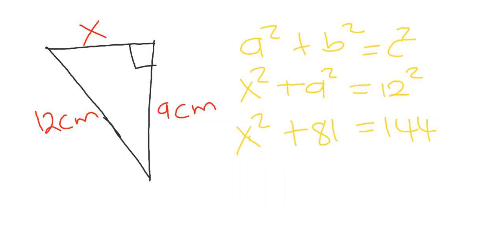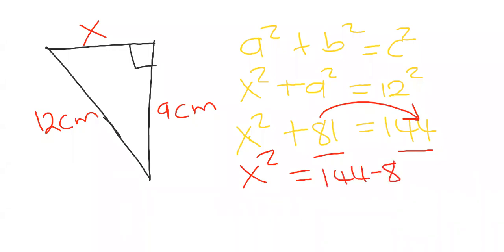So we are looking for X squared, which means you have to collect like terms. Take this 81 that side, so that this side you are only left with what you are interested in, the X. So collect like terms, 81 and 144. They are like terms because they both don't have variables. So collecting like terms, you are now going to get 144 minus 81. Which then means X squared is equal to 144 minus 81, which gives us 63.